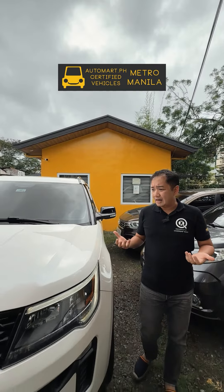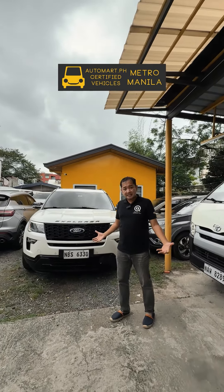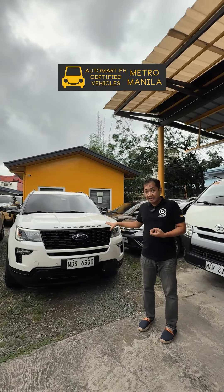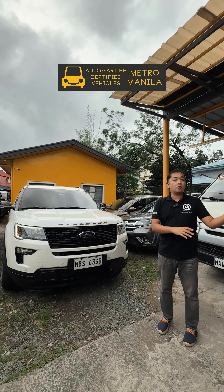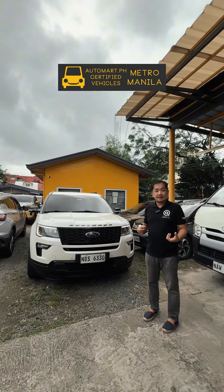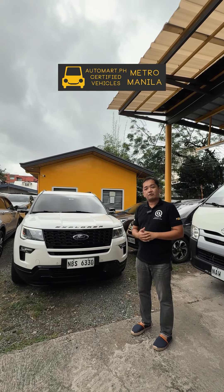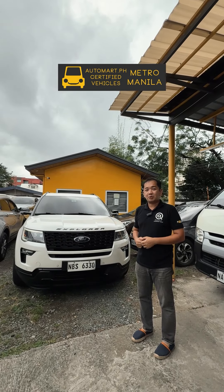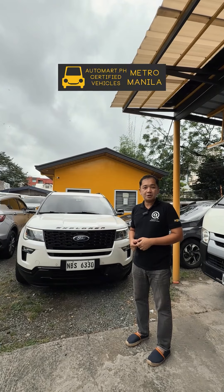So what can I say about this car? Very strong, sturdy, and stable. If you buy it, we will make sure to fix it for you first so you can just gas and go. All of the imperfections we noted will be fixed so you have a headache-free experience with this Ford Explorer. I hope you are the next owner — it's got a lot of miles left in it, and I hope you enjoy them.